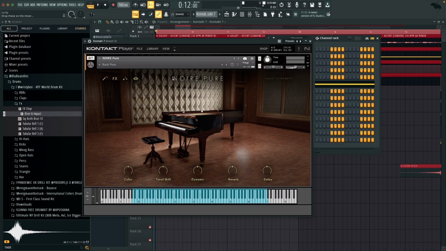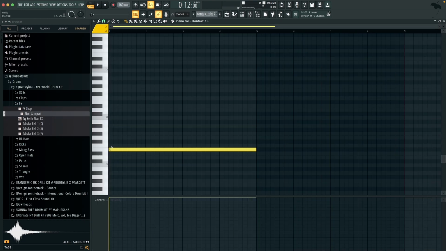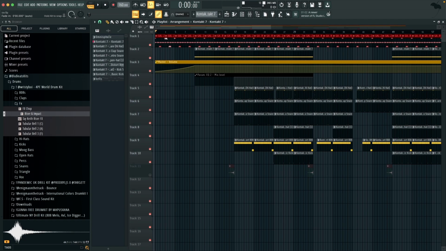And then for the last sound, I'm using the Noir piano, and this is the pure preset. And then all that's doing is playing the root note, which is E here, because it's in a different project where I've made a beat with it and I re-pitched it. So now that we've got all of the elements towards the melody, I made a beat with it, so I'm going to show you guys the beat real quick.